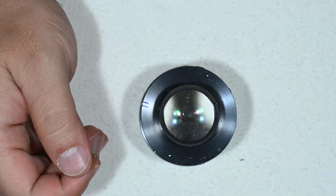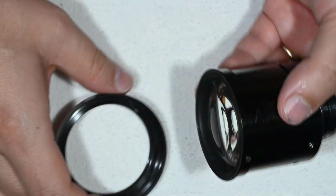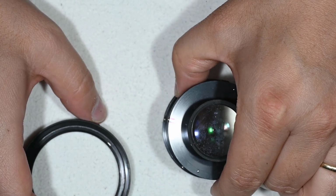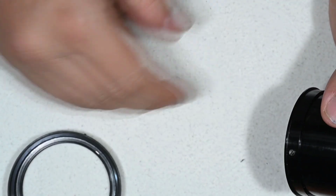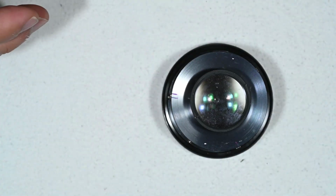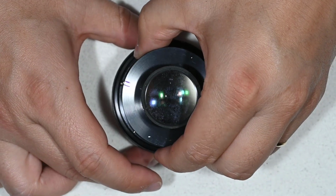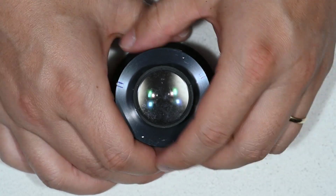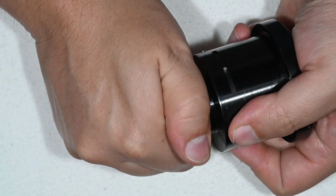So we're going to start from the back. Let me just use this because you can see it is slightly protruding. So if you're going to lay it on a surface, make sure it is a soft surface like a cloth, or use this element just to hold it, otherwise you risk scratching this surface here. So be careful with that. And then here I have some fungus, and this part here we can unscrew.